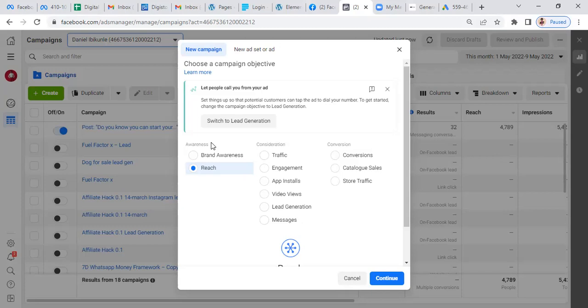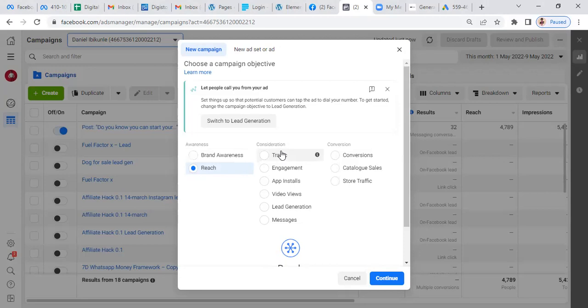Do you understand? So if you are just starting a business, you need to create awareness. At least I used to advise my students or my clients, even if you are new, you must make sure you create brand awareness for like a week. Yes, at least a minimum of a week. Do you understand that? Yes.